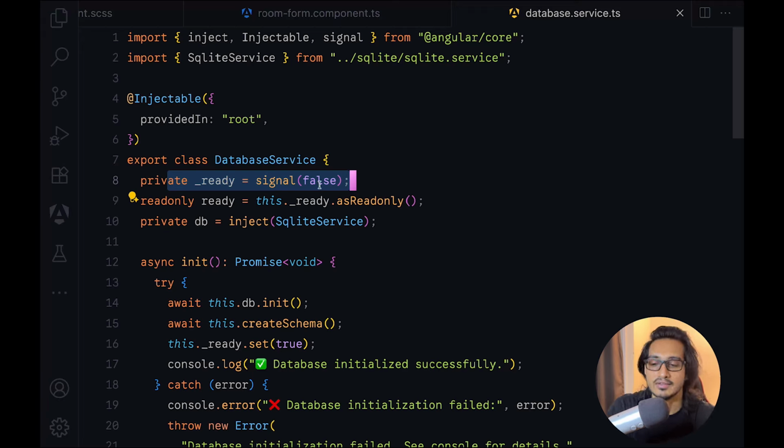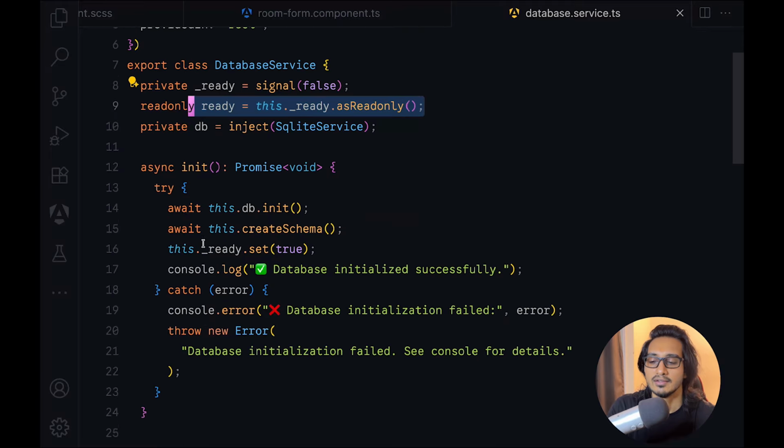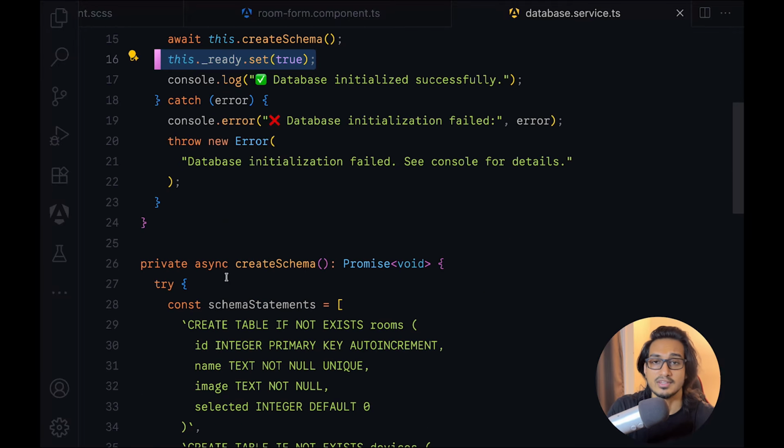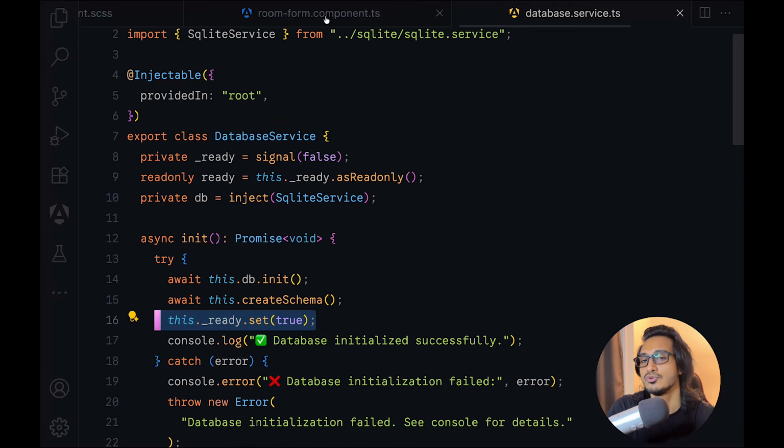That is why this writable signal of just a true and false value is utmost important, and I made it private and prepared a read only, like we did earlier in the room service part 2. Now I'm just passing the value as true whenever the database is initiated and the tables are created. If it is not created, of course, then it will be set up. That's the only thing we have done.